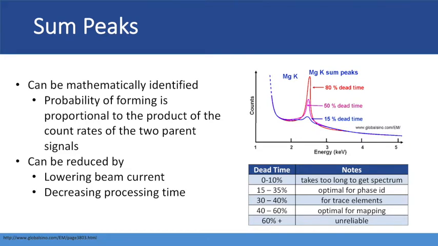The higher the dead time, the more the pulse pileup and the peak distortion becomes an issue. The maximum dead time, therefore, that can be used is 60%, and that can be used for mapping. Mapping is generally used for qualitative or comparative work rather than quantitative, so spectral artifacts can be more present in that form than others without causing too big of an issue. On top of that, the higher dead time maximizes the output so that the mapping does not take an exorbitant amount of time. A general rule of thumb that can be used to help with the reduction of time for any sort of mapping is to increase your dead time.